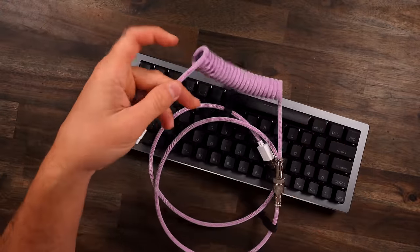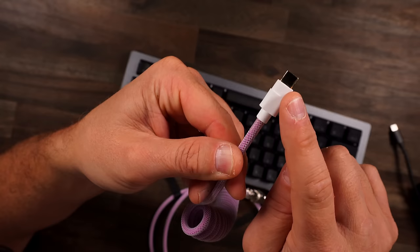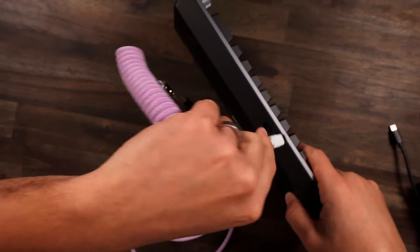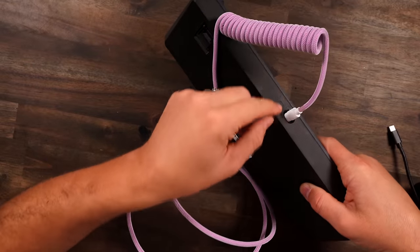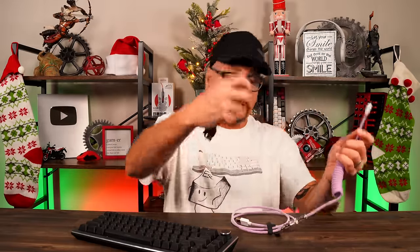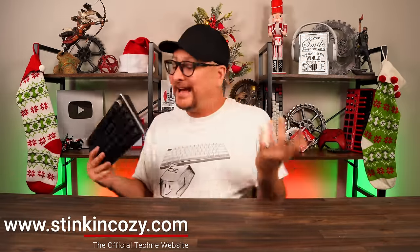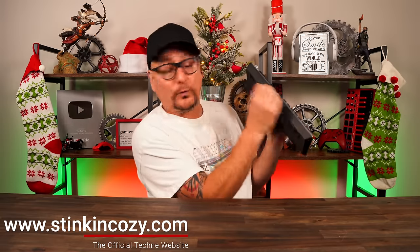If you look at that coiled cable — see how it's thick, then it notches down, then goes into the USB-C? That notch is the one that actually fits into the back of the case, so it clicks in and the USB-C goes in, then that notch goes around the little housing. The same with the straight cable that comes with it — it's just small so it fits into that notch. Unfortunately, just about no cables are that small. I tried custom coiled ones, custom straight ones, custom paracord ones, even a Razer or SteelSeries cord — not a single one would fit. It's petty, it's mild — just use the stock cable that came with it. But now the cable won't sit in there at all and wobbles around loosely. I ruined my board, which I'm upset about because I absolutely love this board and wanted to use it more.